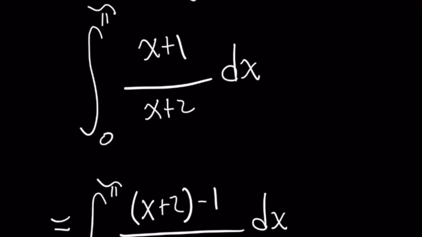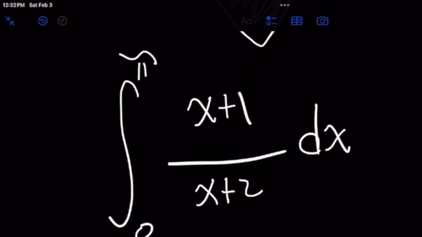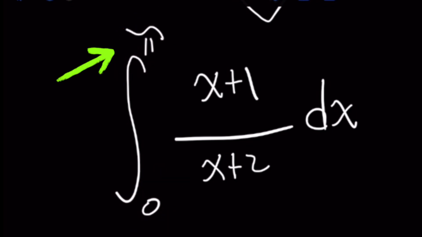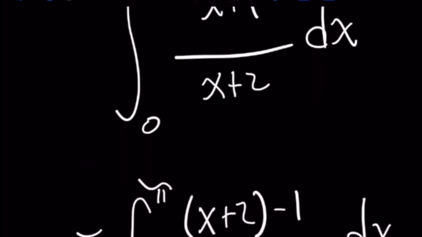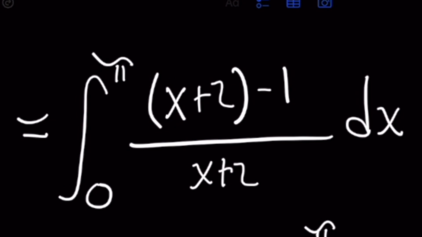We've got the integral of (x+1)/(x+2) dx here, and one thing I want you to recognize is that this is a definite integral because you have what's called the limits of integration. Pi is your upper limit here, and 0 is your lower limit. When you solve this, I like to take the normal approach and solve it as if it wasn't a definite integral first, and then plug in the limits at the end.